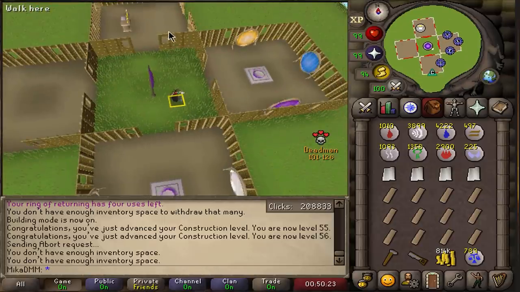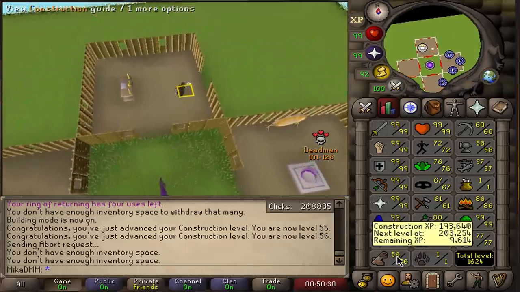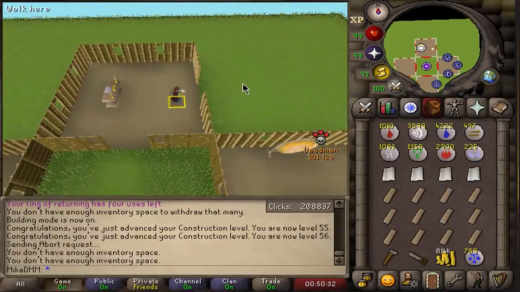Very nice. Now I need to create 2 bedrooms and then I can actually hire a servant, and then we'll keep on training some construction while we have the planks, and then we're gonna move on to finishing our quest.